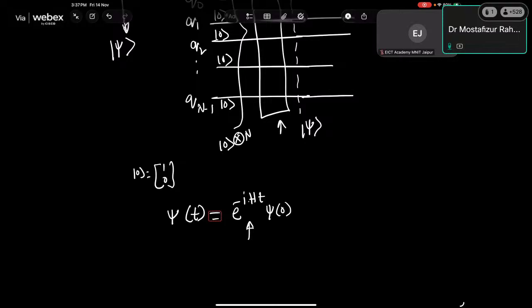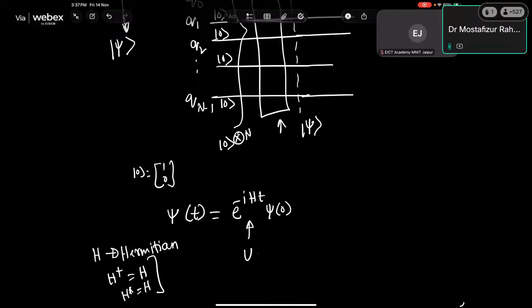And in this particular equation, if H is a Hermitian matrix, that means H dagger equals H, or H star equals H, just representation, okay? Then this e to the power minus iHt is just a unitary matrix. We often represent this by U equals e to the power minus iHt, because U dagger U equals the identity matrix, and U dagger is the inverse. You just put in H because H has this property, so you can easily check: define U and U star and multiply, it will give the identity matrix. Okay.